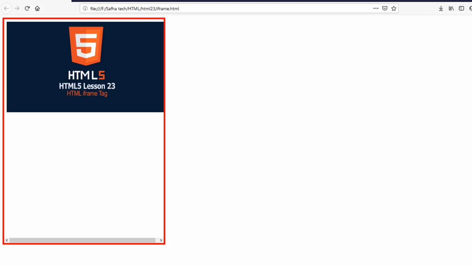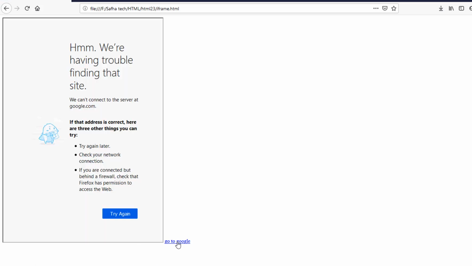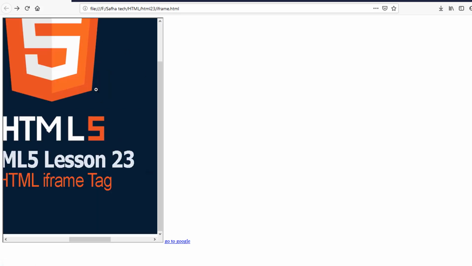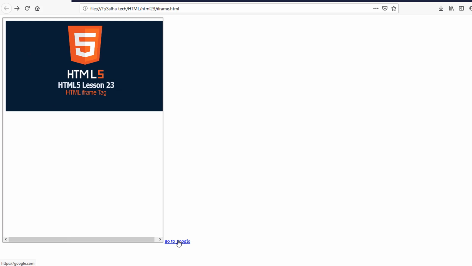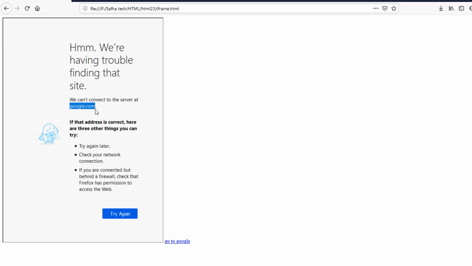Let's go to our website and refresh. What do we have here? We have here a URL. If we click that URL, we want it to open in the iframe. For example, here I will click Go to Google, that link. If you click that link, it will open that link inside that iframe. Okay, so let's click that link. I've clicked, so it opened in the iframe. Instead of opening it in the whole website, we open it in the iframe.